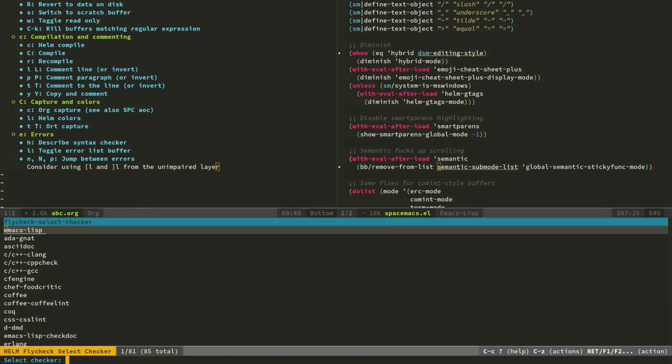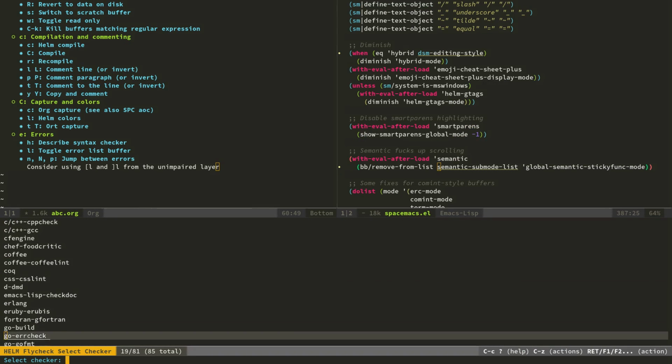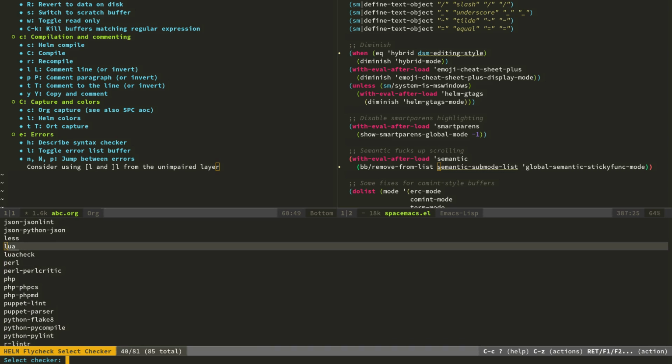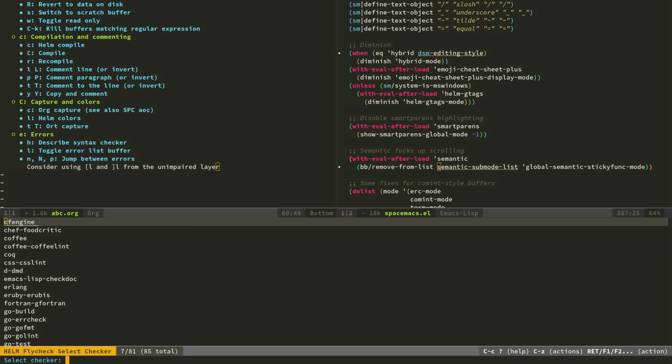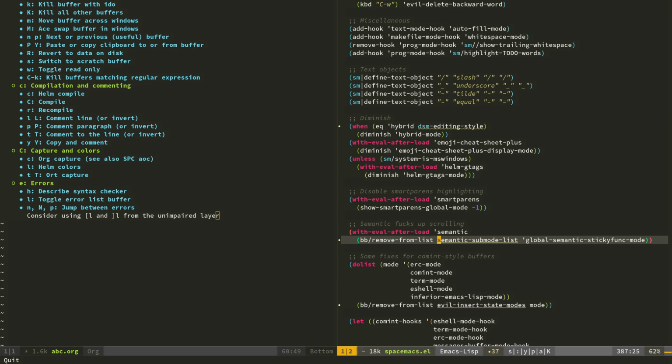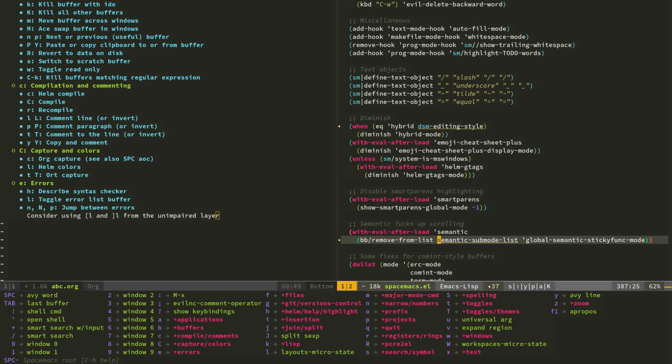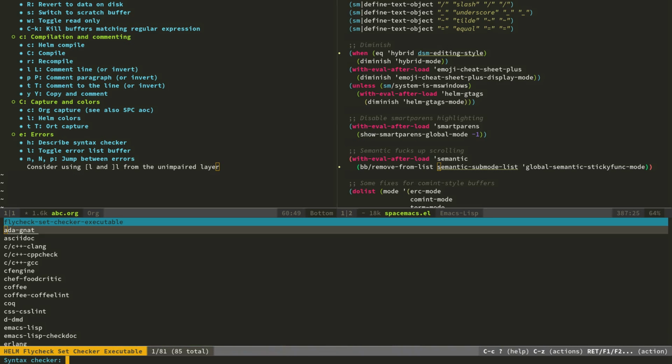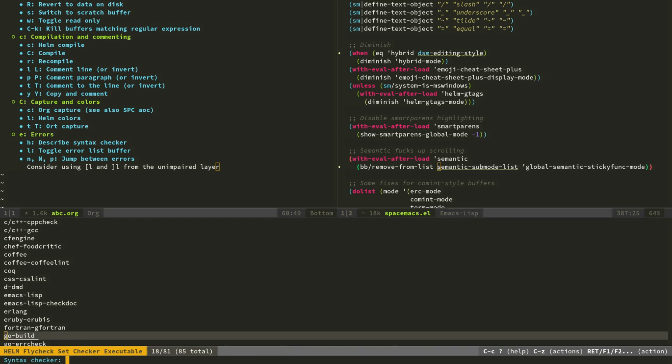S, yeah, select checker. So sometimes, hopefully not too often, Flycheck will choose the wrong checker and you have to change it. And you can use space E S to do that. In addition, if you do space E capital S, you can select the checker as well as the binary.